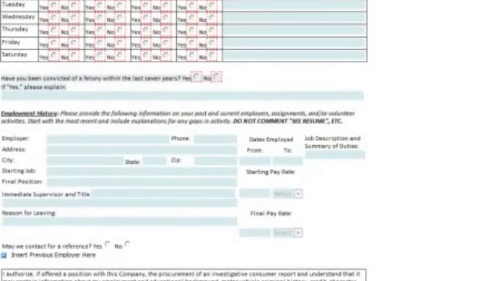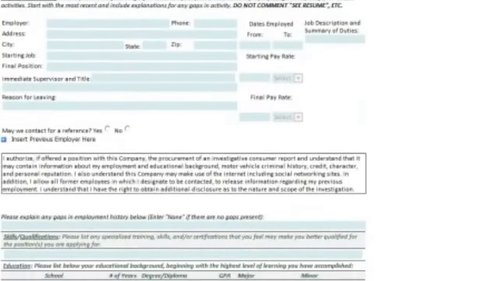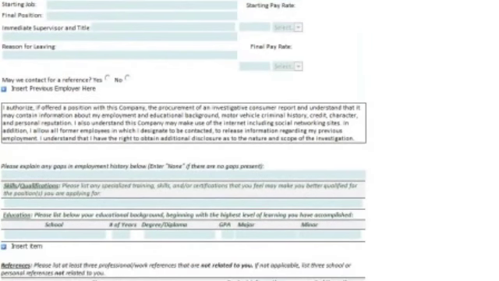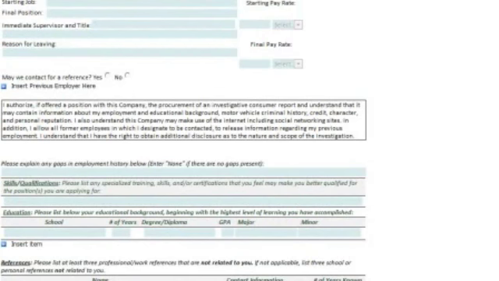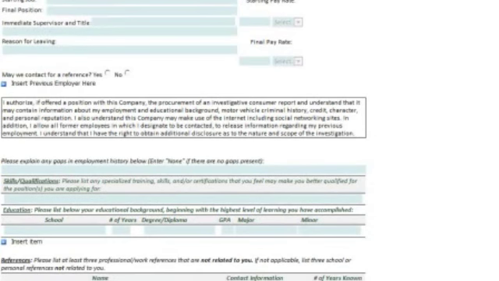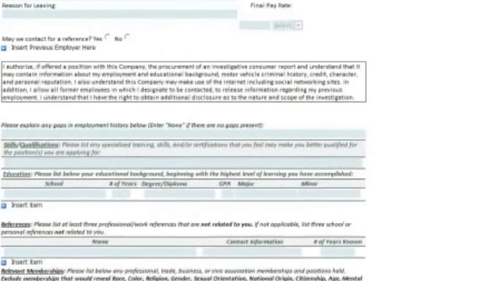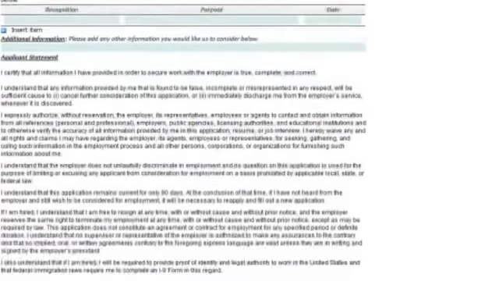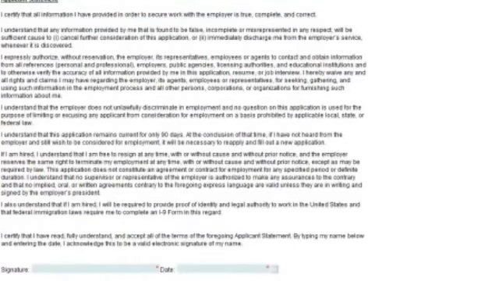Moving further down, you can see that you keep an employment history, which includes a disclaimer and gives permission for you to contact previous employers, eliminating an extra step. MOS functionality includes the ability to auto-populate and create emails that will go directly to those employers if the correct contact information has been provided. The applicant statement, along with an opportunity to collect an e-signature, or if necessary, an actual physical signature, are included at the bottom of the form.